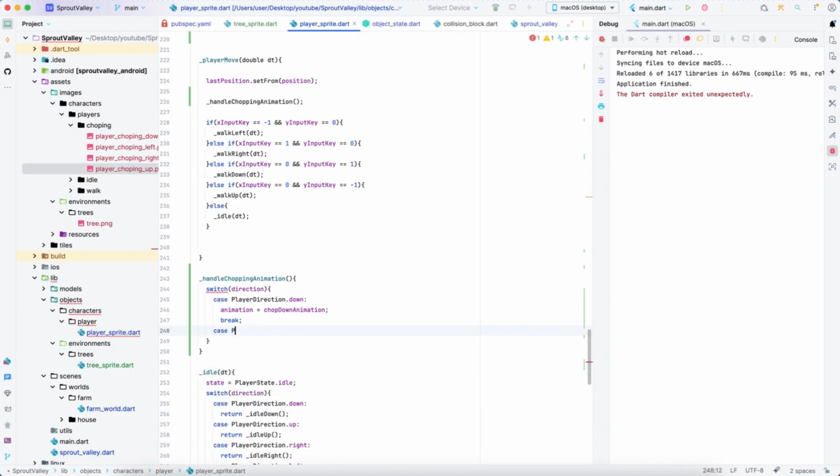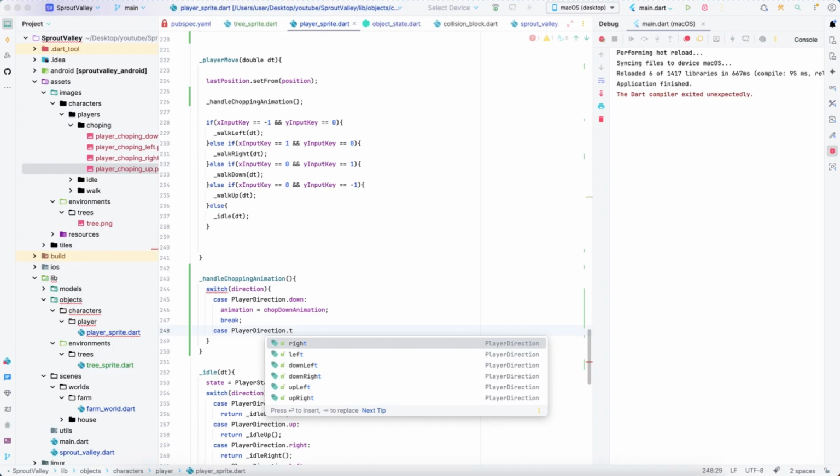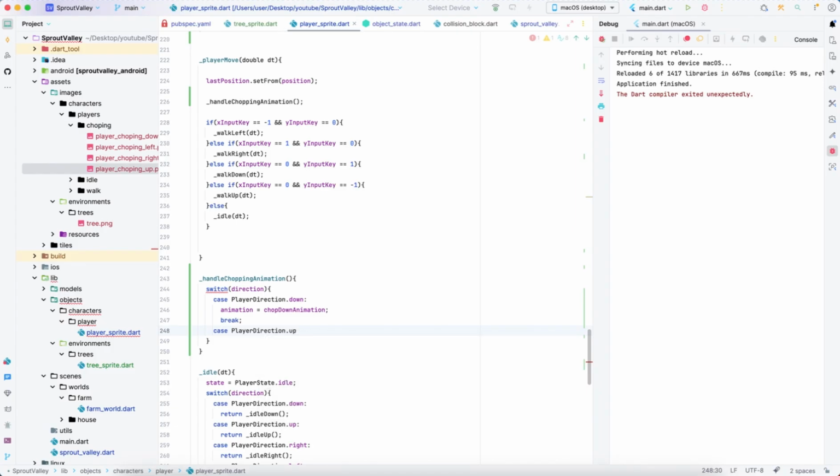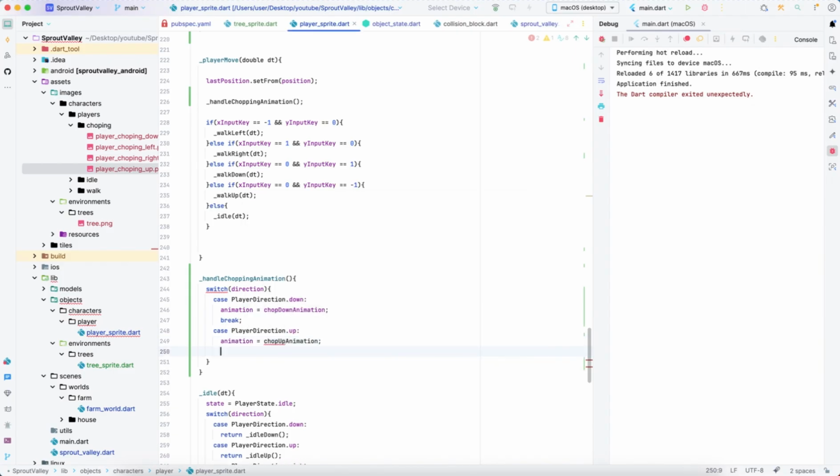For the case player direction is going up, animation, chop up animation, and then go break.